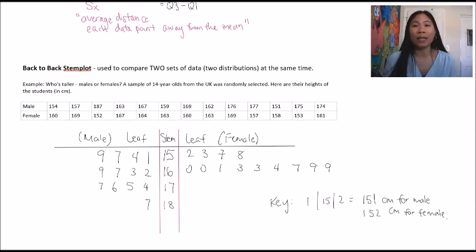When you're dealing with one data set, you do. You have to say like the center is here. The mean of this data set is whatever number. The median of this data set is whatever number. But when we're just comparing distributions, when we have two sets of data, it doesn't matter. When we say compare, you're really just looking to see which data set has a higher center, which data set has a higher spread. So those are just the things that you have to state.